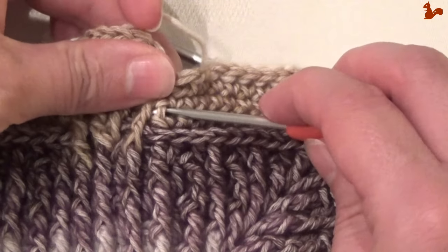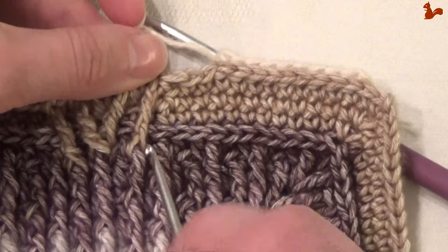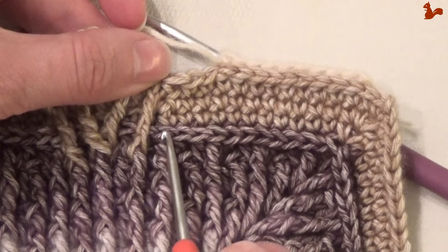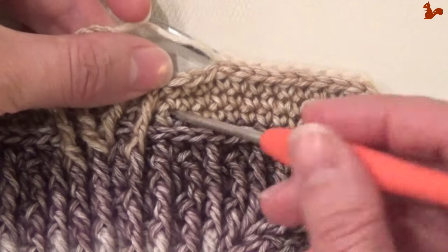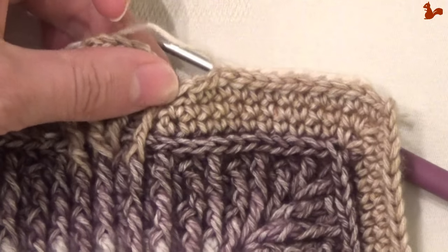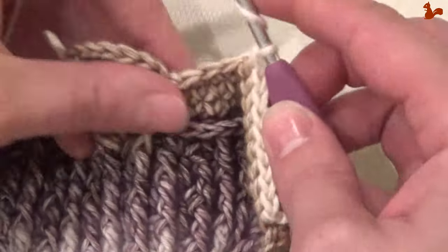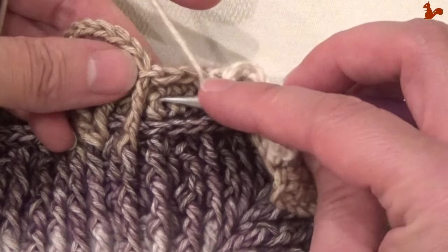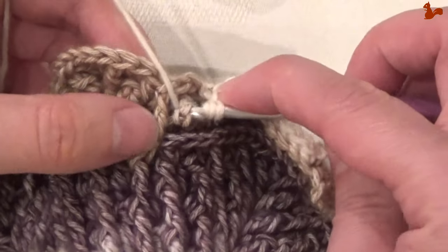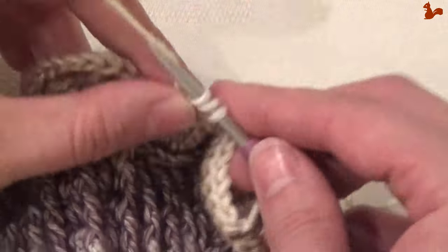There. That stitch. You see, it's in line with your next series of front post trebles you have here. There. Around that stitch. Work a front post treble around that stitch. And you'll notice at this point that your work really starts to curl. And you'll have to block your work at the end of part two. I've got the front post treble there. I'm just going to give this stitch a bit of room.